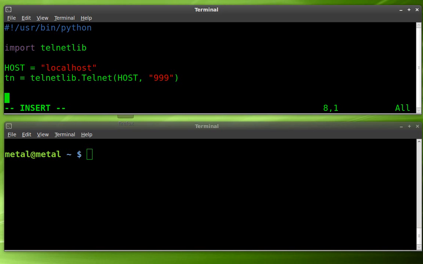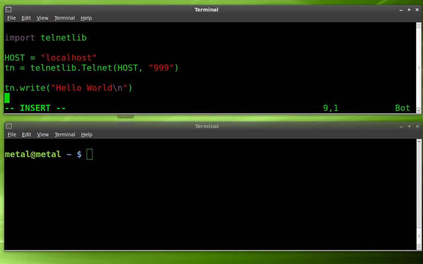And now we can write something to the server. So let's say you want to automate a command being written to the server. We'll take our telnet object, we're going to write, and then inside parentheses, we're going to say "hello world" within quotations. And we'll even put a new line command there. And then our next line, we'll say print tn, so our telnet, and we're going to say read all.